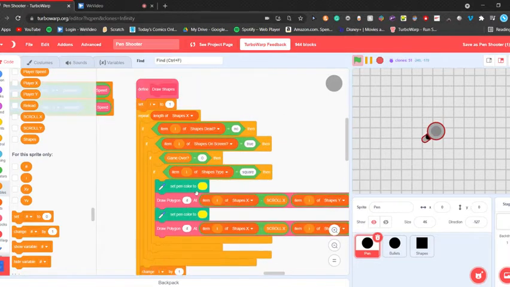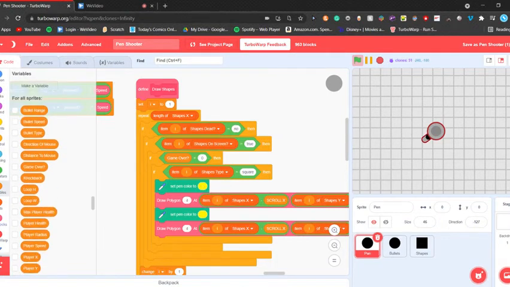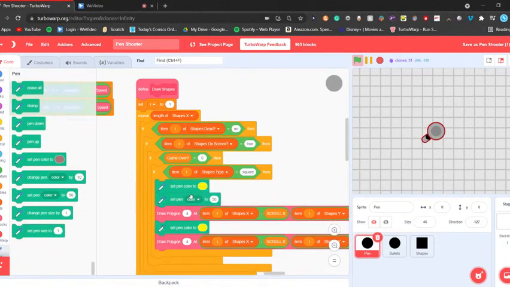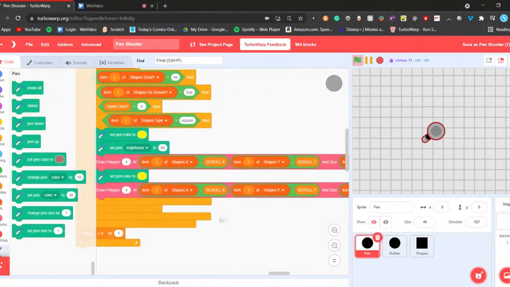Then let's duplicate this. And let's do basically the same thing, except, yeah, basically, it's just the same thing. So we're gonna actually change this to be, this. Let's set the pen brightness here to be 60. And then this one, it's gonna be 100.